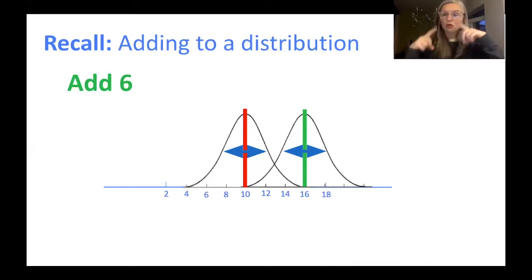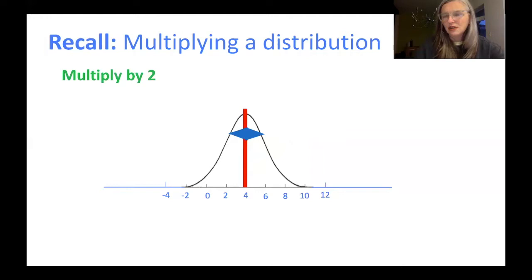Same thing's happening here with the normal distribution. If I add, it's shifting. All I'm doing is shifting, not changing shape or anything like that, okay? So that's addition. But if we multiply a distribution, think about what's gonna happen to a parabola when I multiply it. I get that vertical stretch and shrink, right? Same thing is gonna happen here, okay?